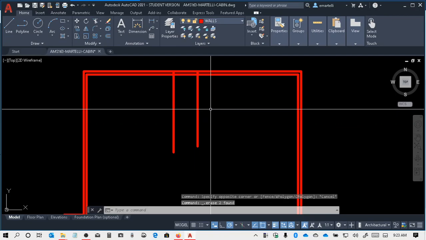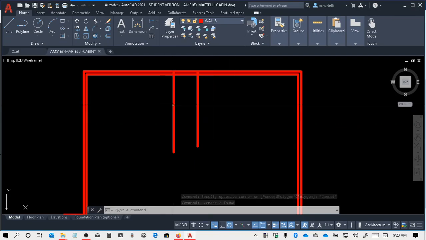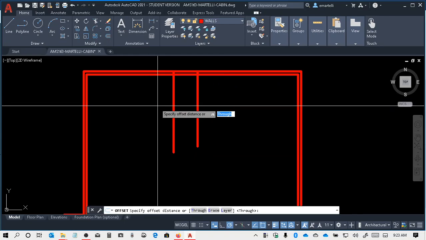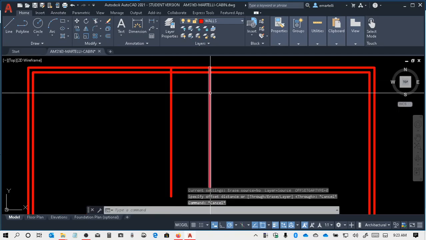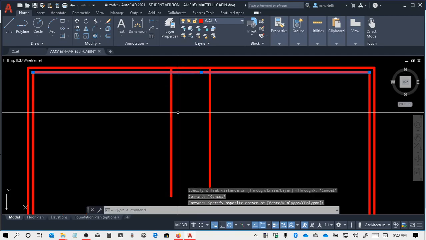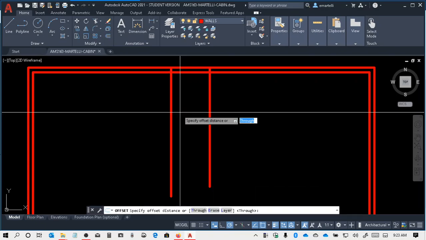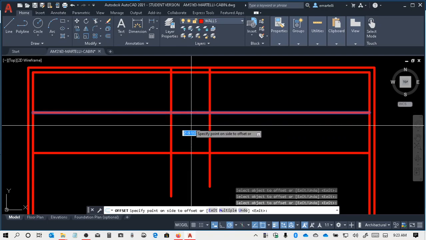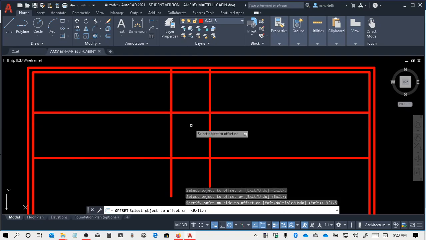We need to compartmentalize this little area. So I'm going to press offset again. It looks like I need, or actually here's the best way. Pick the inside of the back wall again, press offset. They come forward, looks like 2 foot 9.5, 2 foot 9.5, enter. Then I'm going to take that line and come forward 3 foot 1.5, 3 foot 1.5, enter.